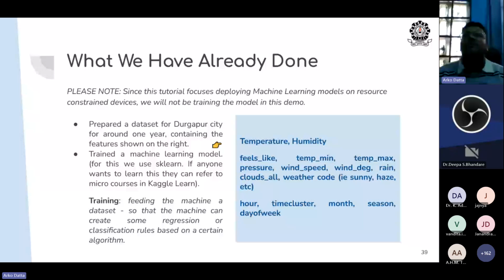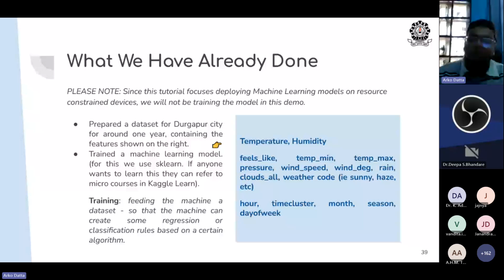What is time cluster? Suppose from morning 10 to 11, it is quite busy because people are going to office. After 11, the roads are a bit empty. So basically, the dust particles are lesser.